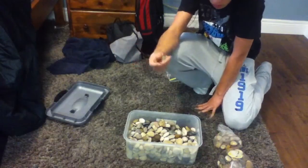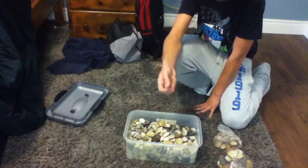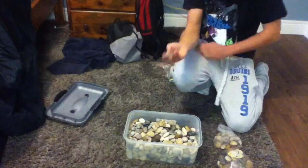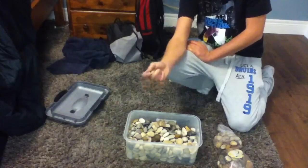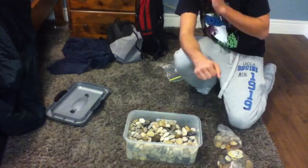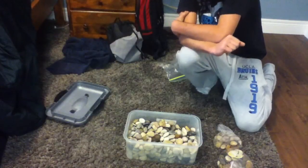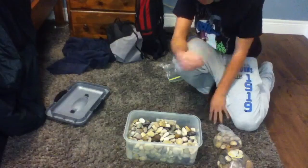And what I use it for is accenting tanks and, you know, holding down the repti carpet and things in the aquatic tanks. When you're keeping an amphibian that is messy and they don't like filtration, like newts, my clawed frog doesn't mind it, but I prefer not to have a filter at all because it's bad for feeding and such. It just makes current. I don't like current at all. If you know me, I don't like filters.